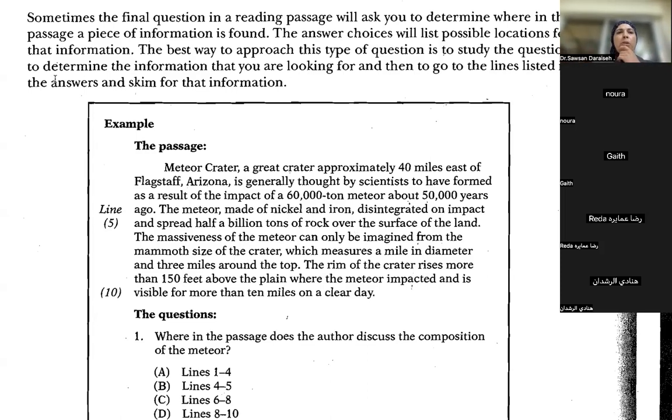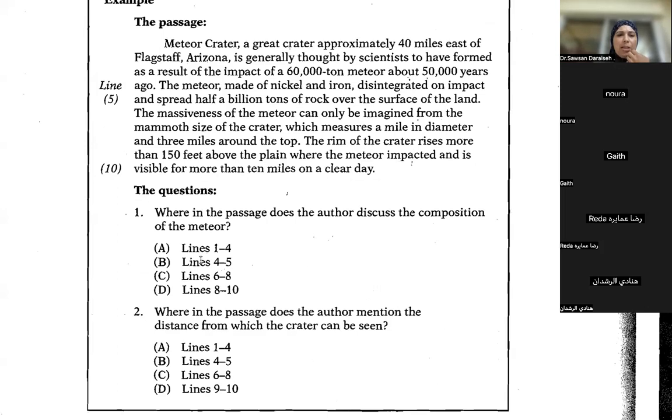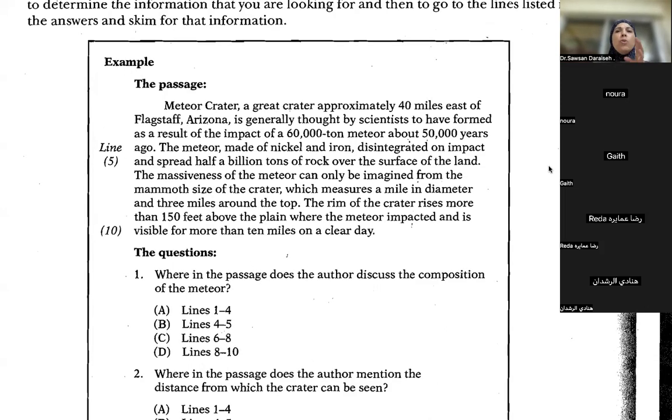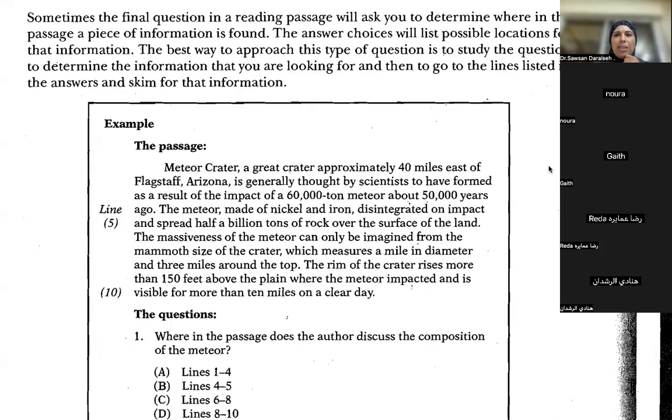Okay, and so on. So the best way to approach this type of question, شو أحسن طريقة إن الواحد يفهم ويواجه ويجاوب على هذا السؤال, is to study the question. نقرأ السؤال منيح, to determine the information that you are looking for, حتى نستوعب ونفهم إيش المطلوب, إيش المعلومة المطلوبة من هذا السؤال, okay, وإيش اللي نبحث عليه إحنا, all right? And then go to the lines listed in the answers, بعدين نروح على السطور هذول اللي هون يعني, guys, these lines 1 to 4. Let's check them first for the answer. Is it there? No, it's not. Then we move on to the next, okay, and see if it's there and so on.